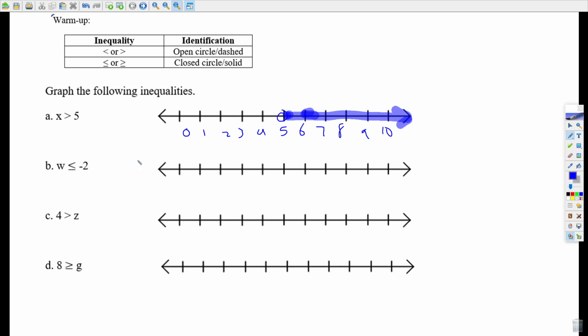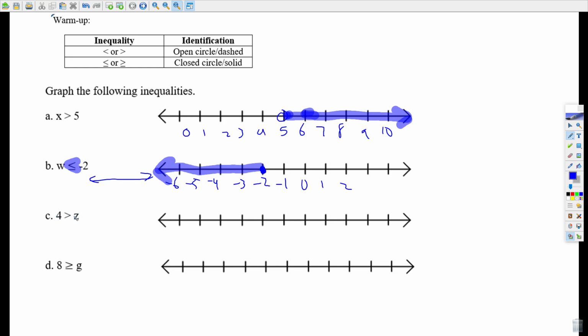Next one, w is less than or equal to negative 2. Put negative 2 somewhere. Negative 1, 0, 1, 2, and so on. This is just a quick refresh on how to do this. You put a closed dot at negative 2. Make sure it's filled in. And then numbers that are less than negative 2 would be shaded this way. Also, if you just look at the less than sign, it looks like an arrow to the left. They kind of correspond to the same thing. So long as the variable comes first, you're allowed to do that.